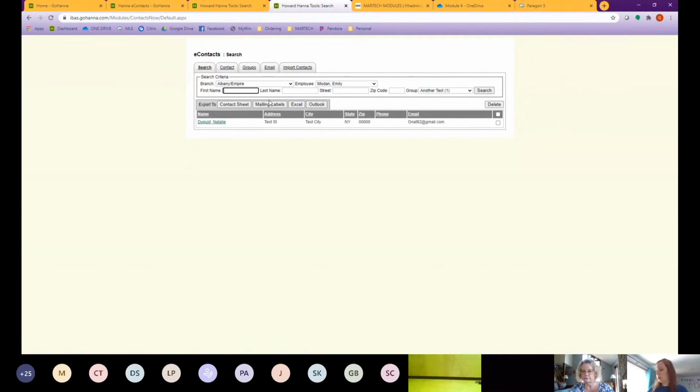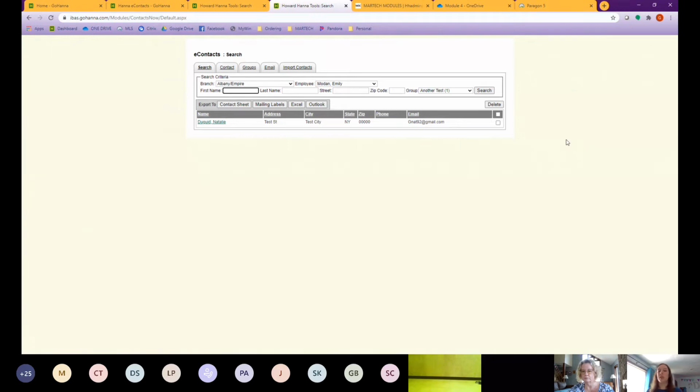Okay, so the mailing labels, which is the other part, and I think that's basically everything in here, other than then I can walk through doing the email marketing. So does anyone have any other questions about eContacts in this section?